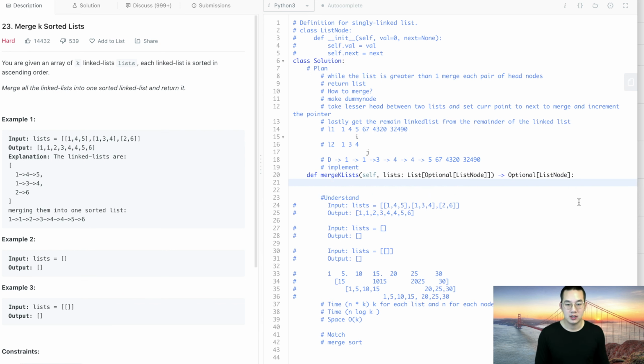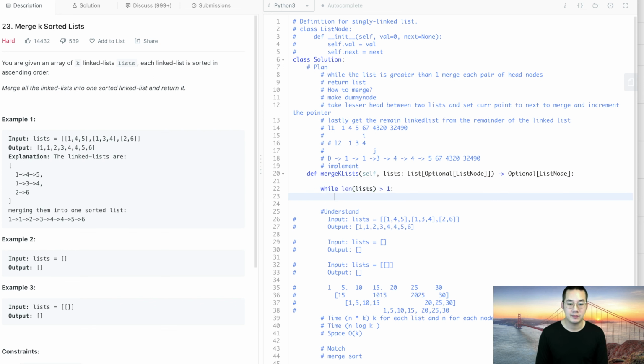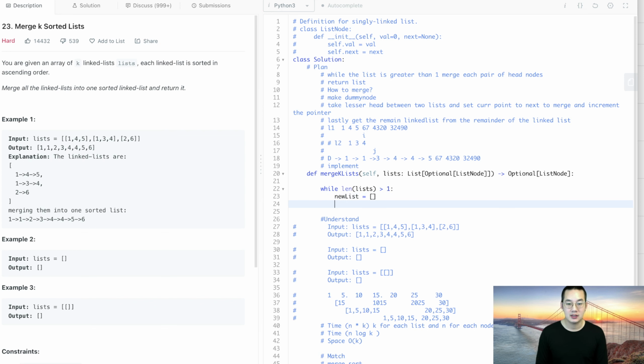So here we go. This is going to cause a problem a little bit later if we don't comment this out. So first things first, what we're going to do is a while loop. As we said, while length of list is greater than 1, we're going to create a new empty list, or temp list.